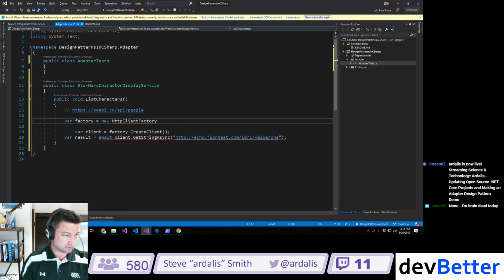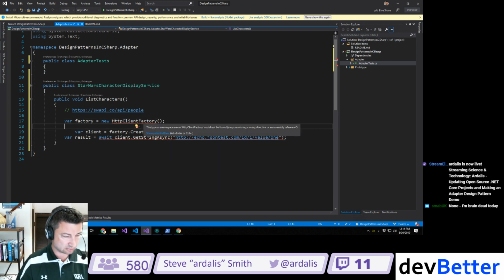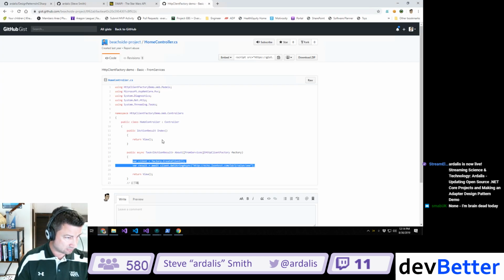Client is, okay, so we create this client, or this factory rather. No. Didn't actually work. Where's your client at? From services, HTTP client factory. Alright.